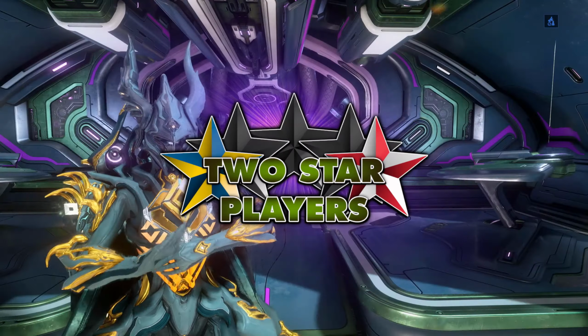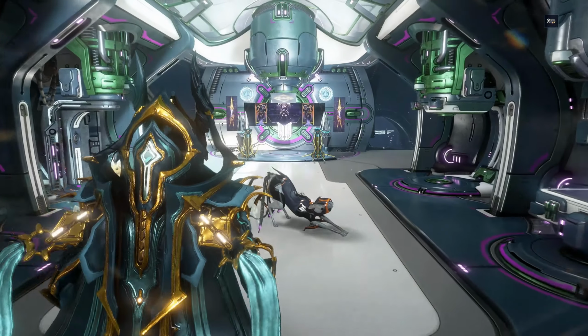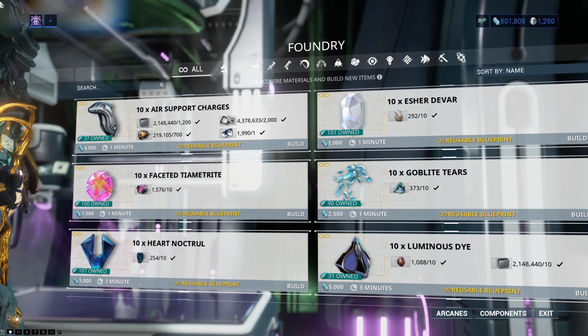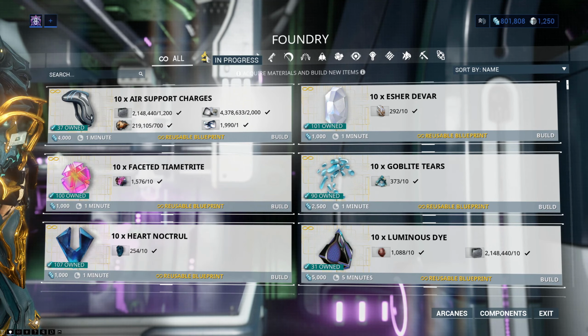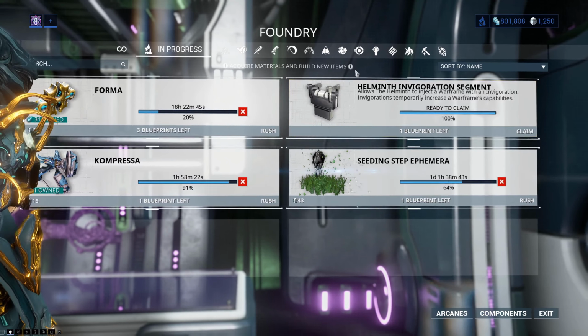Why, hello, folks! Today we're going to be looking at the new additions to the Helminth system. More specifically, the new segment that you can buy from Sun in Deimos if you've ranked up with the Entrati family. First, you get the actual Helminth segment from him, but now we have a new segment, the Helminth Invigorations segment.